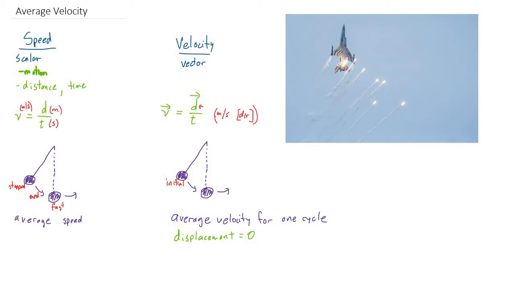Put that zero into our velocity formula, and you'll find that the average velocity is also zero. This might seem counterintuitive - the pendulum is always moving, yet it has an average velocity of zero. That's because it's always moving back to the same spot.